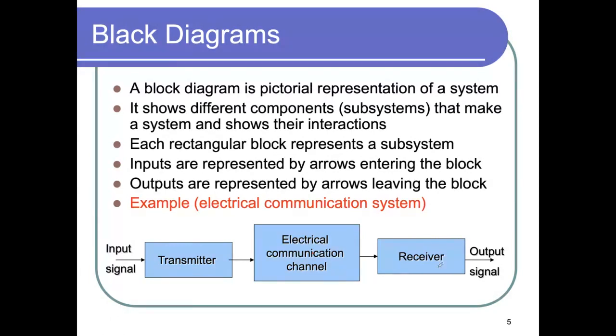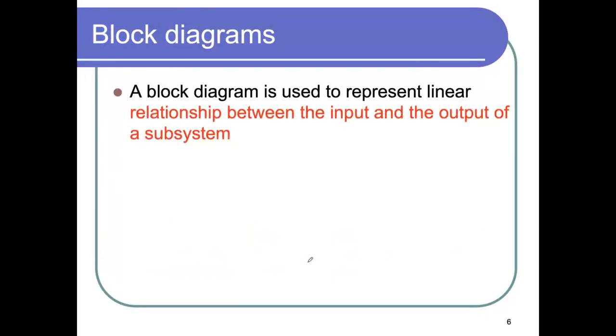So we need block diagrams to study the system. Sometimes systems can get complicated and they have multiple variables and you have different systems within systems. So with block diagram models, you can simplify the analysis and come up with, let's say, one transfer function that captures the input-output relationship of the entire system.